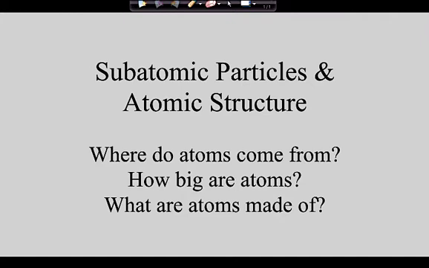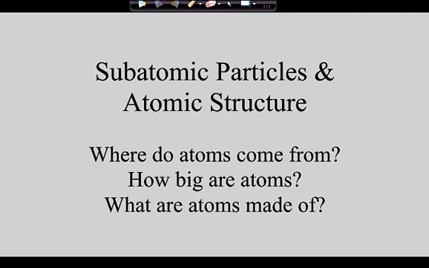Then we're going to talk about how big atoms are. And I'll be honest with you, this gets a little bit ridiculous. But guys, the ridiculousness of it is actually necessary because atoms are ridiculously small. And then guys, we're going to wrap up the day by grabbing our periodic tables and talking about what atoms are made of. I think you probably know protons, neutrons, and electrons, but we're going to talk about how many are in each atom, and then we're going to grab a hold of some homework, and you'll probably get done with your homework today. You guys ready to dig in?